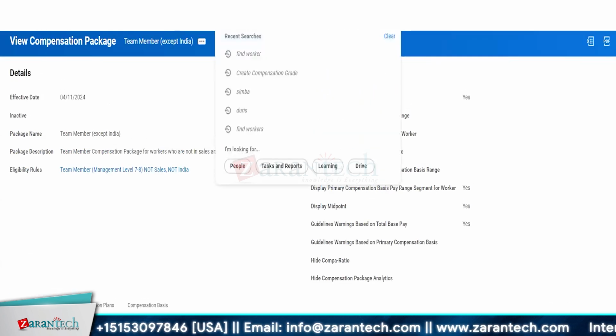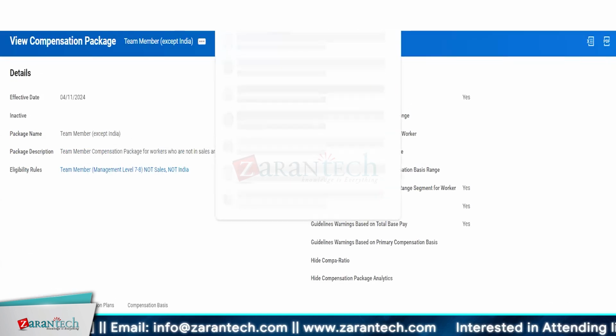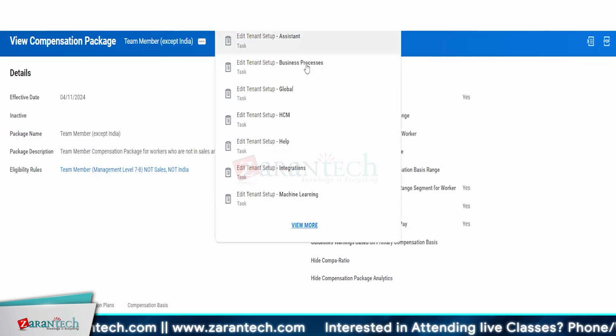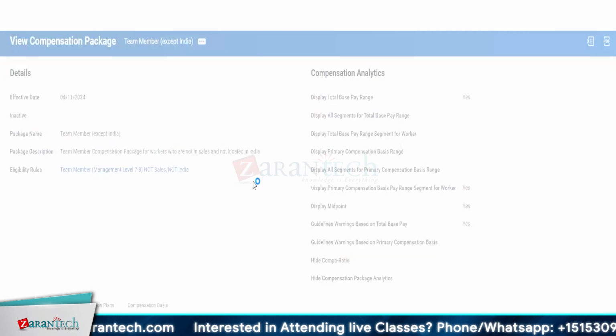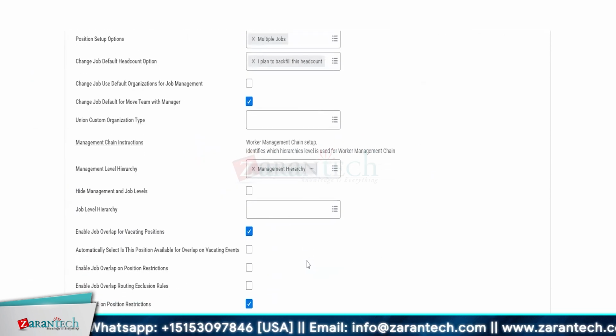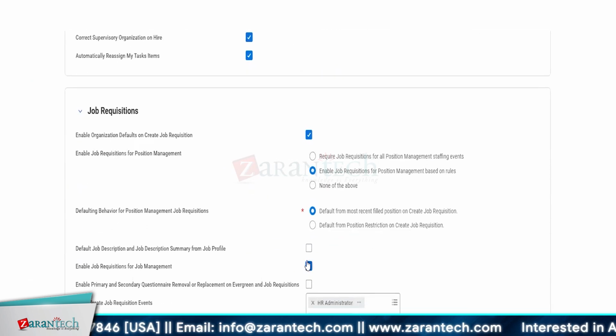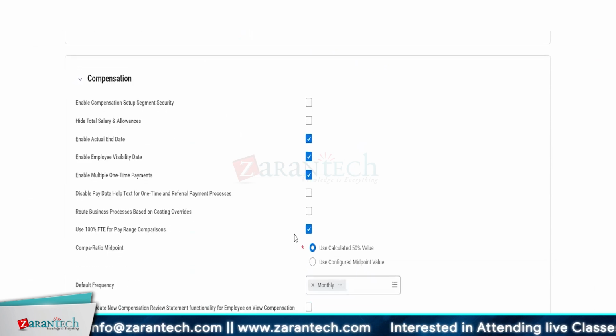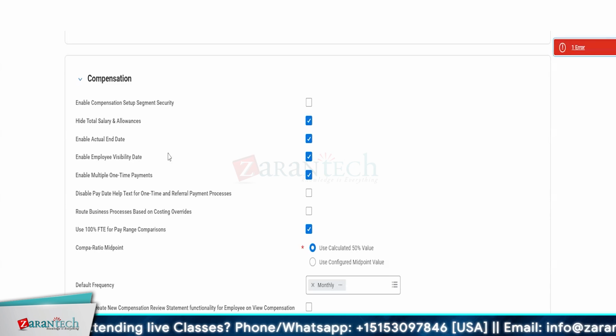You can go to edit tenant setup. In HCM, you can hide the total salary and allowances for the employee. So if I go here, in compensation, if I want to hide the total salary and allowances, I can hide it.